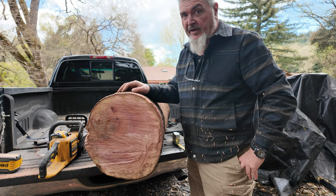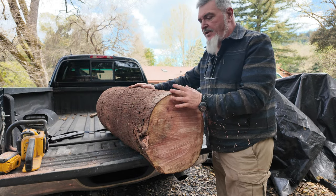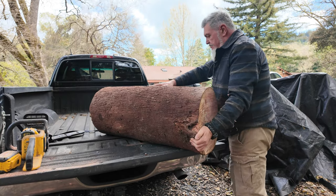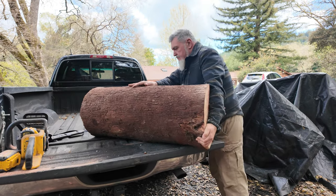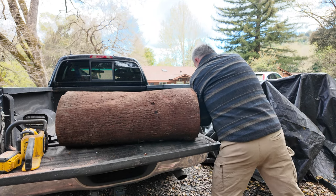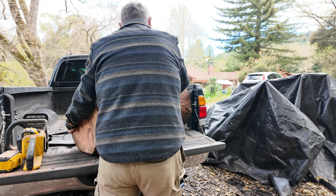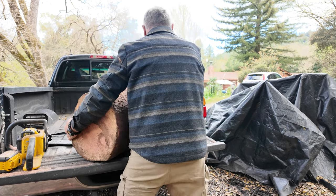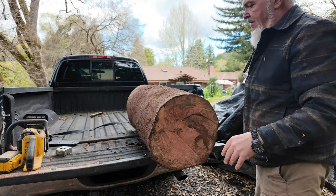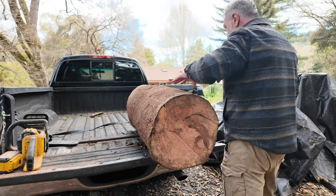I think we're going to call that close enough. Now I've got to turn this monster around and work on the other end. In this next cut that I'm going to make, I'm actually cutting the highest feature on this carving platform, which will be the top of the rectangular block that acts like a stop for keeping the work from sliding away from me as it's being chopped at with the axe.